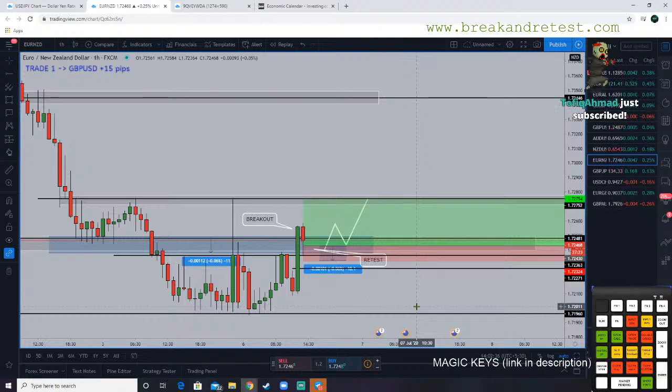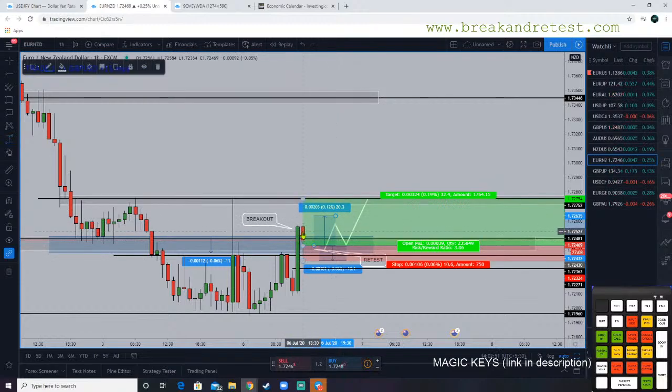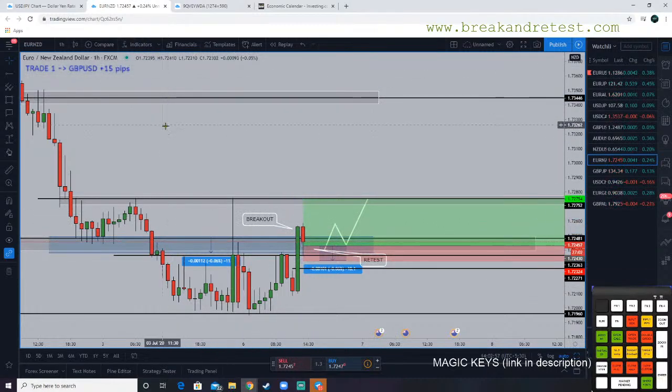It's in profit, but still nothing. It should turn all the way bullish, this candle, if we want to take some good pips here. We need at least 10 pips, 20 possible pips. Still, this candle, once it goes bullish, would be a good sign to push to the upside. Still have 30 minutes left.